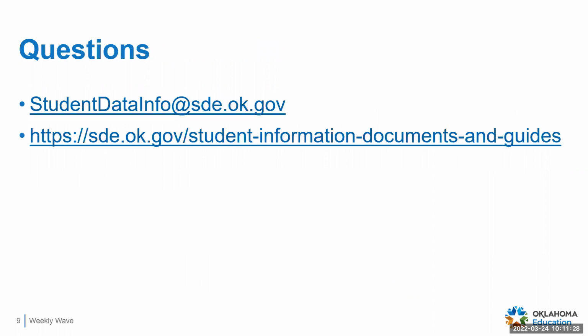And as always, you can email us at studentdatainfo@sde.ok.gov, and we have reference material on the SDE website at Student Information Documents and Guidance. We might mention very quickly, we're going to be providing the updated Wave requirements documents and our codes framework code set, and also the mapping guidelines for the Wave requirements documents. And we are going to post that in PDF form. So if the Airtable is not a friend of yours, you might be excited to know it will be out in PDF pretty soon.